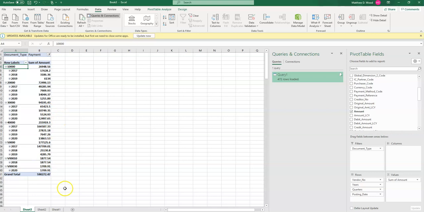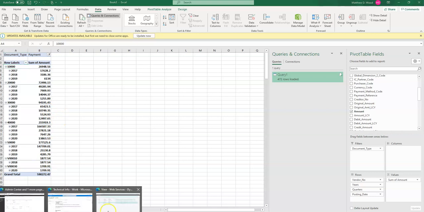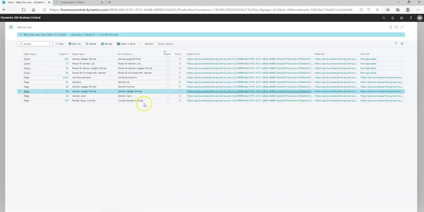All right. Now, what if this web service, yeah, it's good, it's got what I want, but I really just want it to go ahead and filter out just to payments, for example. So I don't want to see all the rest, and it's slowing down my refresh. I have 100,000 records in there, of which 50% are invoices. I don't want to spend the time hitting refresh to see all those. So what I can actually do is create my own data set.